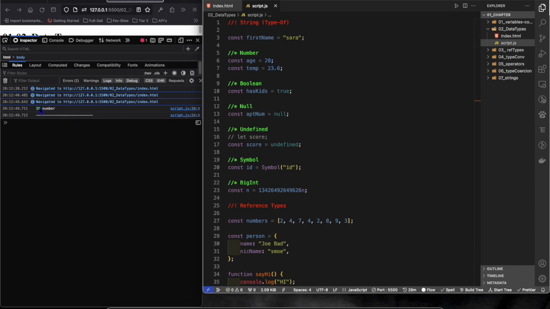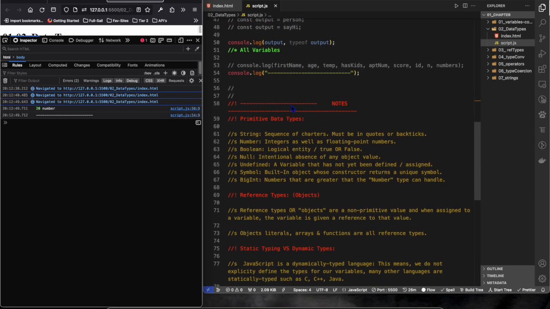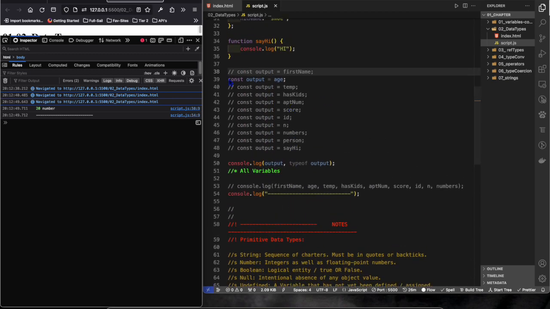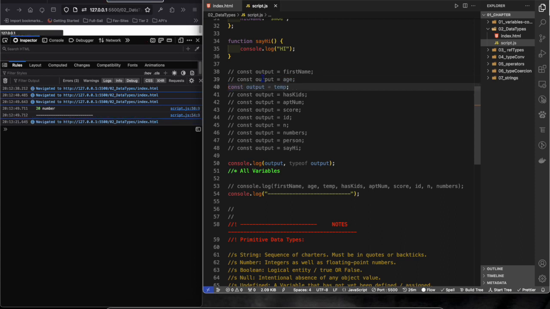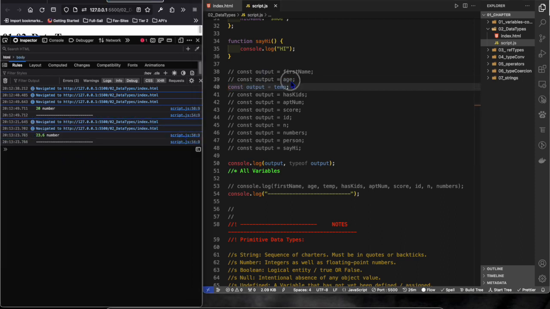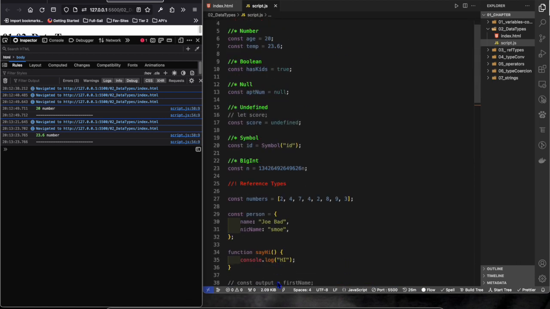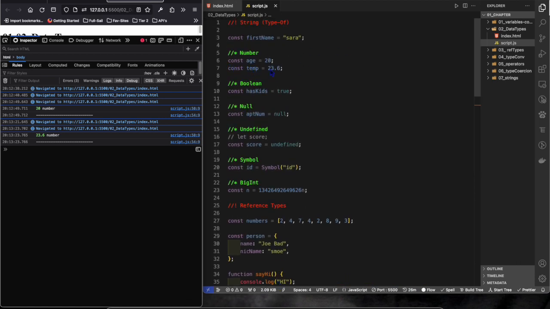That'll give us the number 20, and then typeof the value is number. The next one is temp, constant temp equals 23.6, and now we have temp here in the console that we logged, and that'll equal a number also because it's a number.